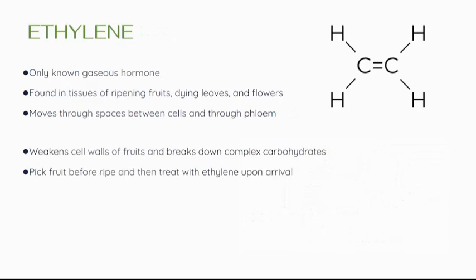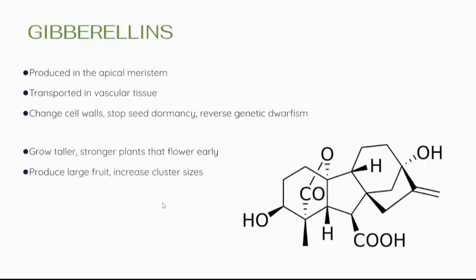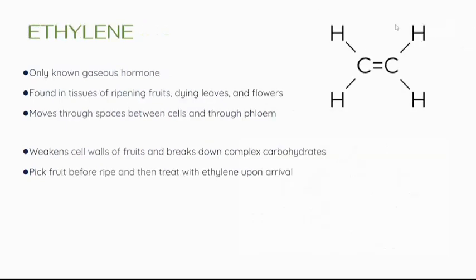Now, last one. It's a gas, and this is the simplest structure out of all of these. You see this, even I get scared. This is pointing in and out of the screen. Into the screen, all of these bonds, crazy. So we have ethylene gas, very simple. You learned this in organic chemistry in grade 12. So it's the only gas hormone ever known for plants. It's all about change and maturity. It plays a quite important role in ripening fruits. It makes leaves fall, and it also makes flowers wilt.